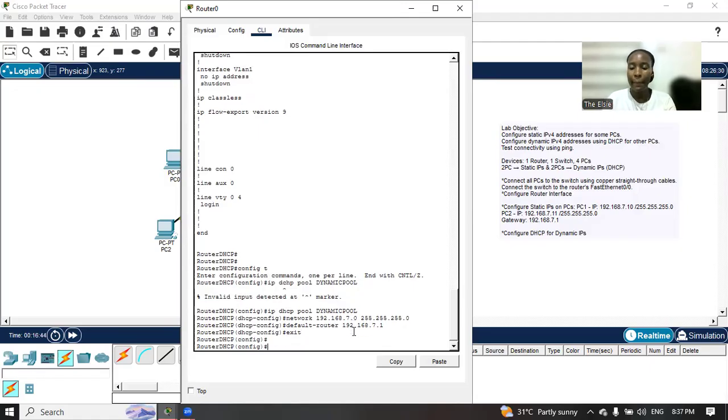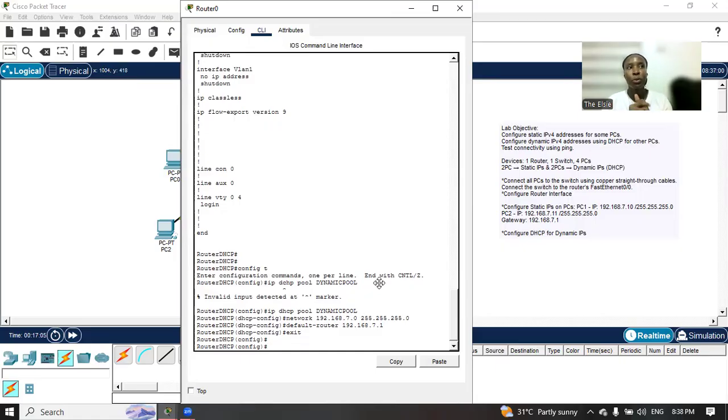Okay, good. Now, remember that we had assigned two IPs statically to those two pieces, and we want to exclude those IP addresses so that it doesn't go to that pool and then assign them, right? Because we've already assigned those ones.